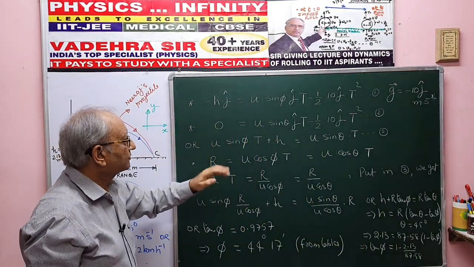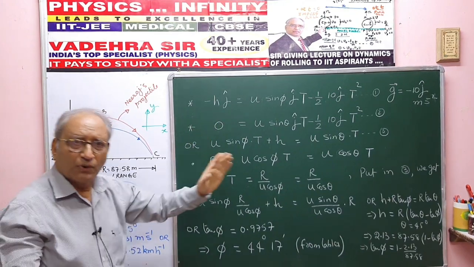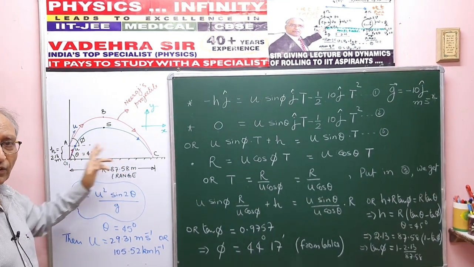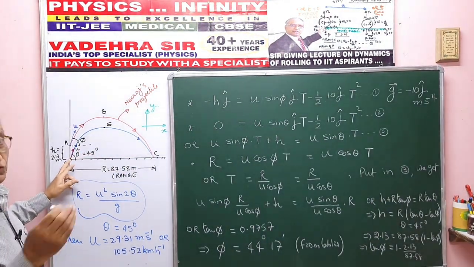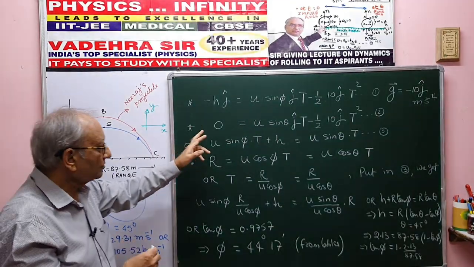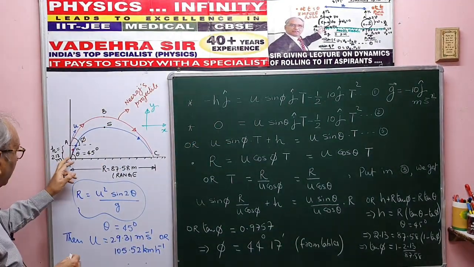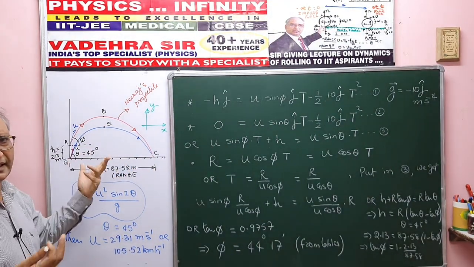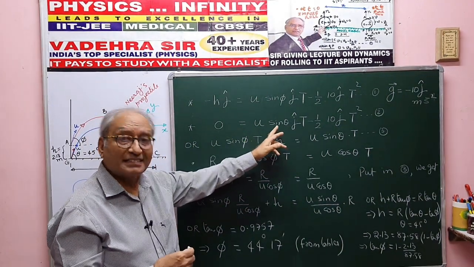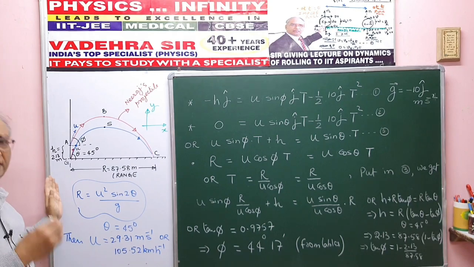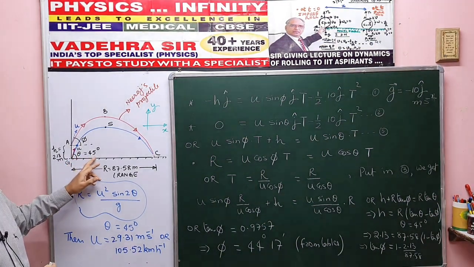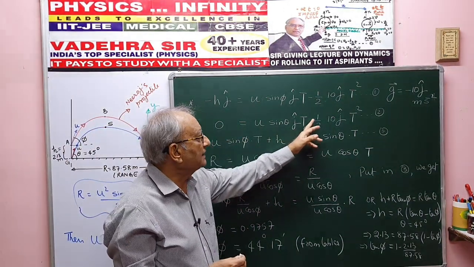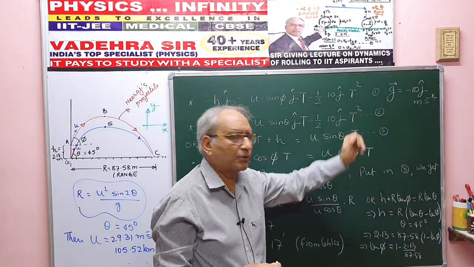Now let's work out, suppose he had launched it from the ground, because these positions we know, theta 45 and all that. If he had launched from ground, which is not the case, but let's frame the equation for that, then 0, because the net displacement from point G to point C is 0, final 0, initial 0, net is 0. So 0 is equal to u sine theta, because if he had launched it from the ground, which is not the case, then it would have been at angle theta equal to 45 degrees, which I'm going to use. So 0 is equal to u sine theta j cap T minus half 10 j cap T square. Let's call that equation 2.